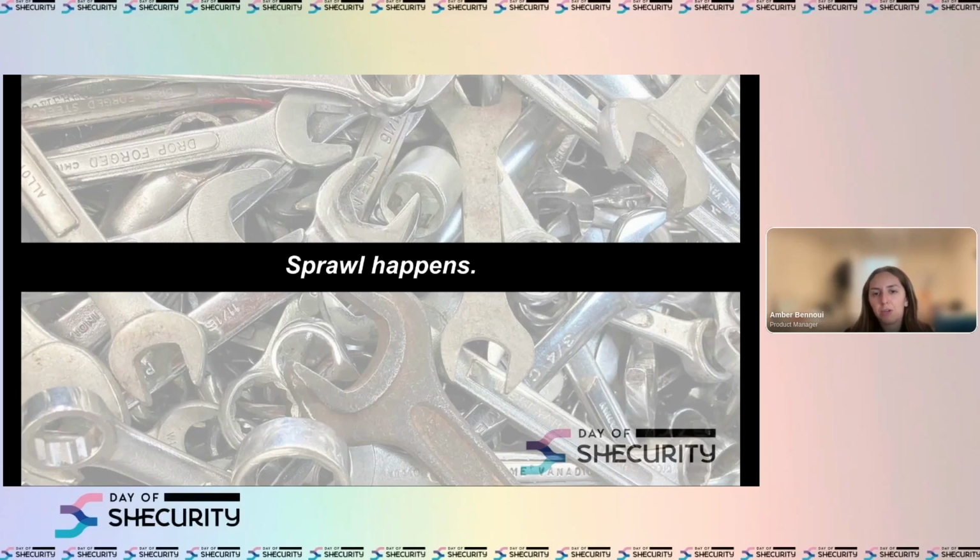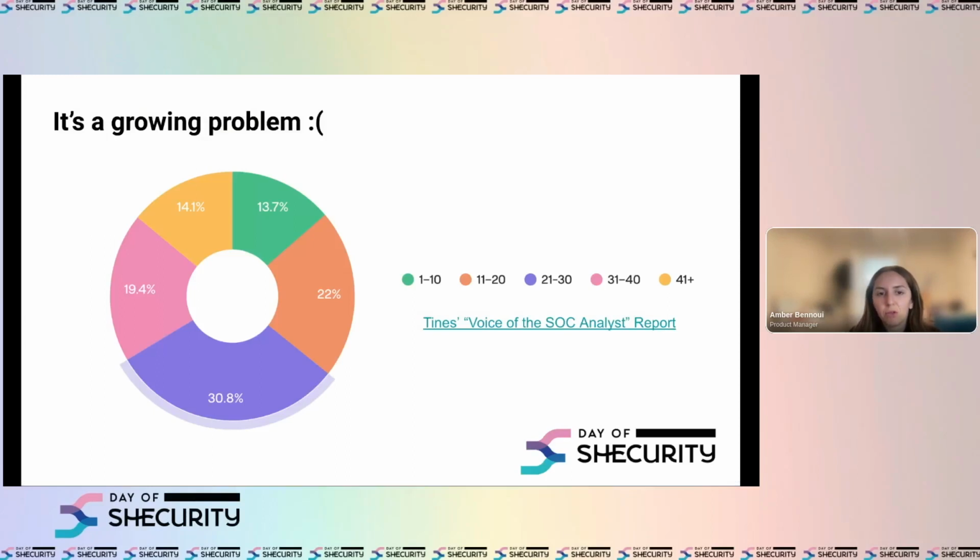And the ultimate thing here too is it leads to a lot of outcomes. So I'm going to share a quick graph here. It's a growing problem. I've been in security for quite some time. I was in DevOps for some years before. And even 10 years ago when I was a DevOps engineer, I had Tool Sprawl. I had many security tools, even in my non-security role. And so it's interesting to see that the problem just keeps surmounting, right? It's almost like an avalanche effect.